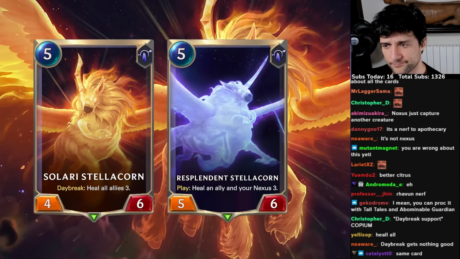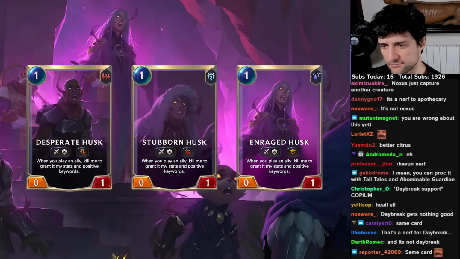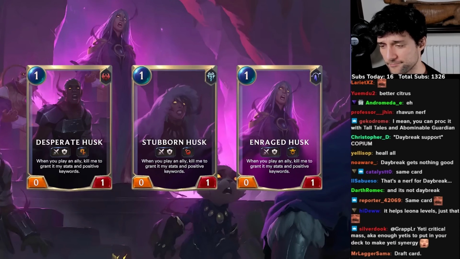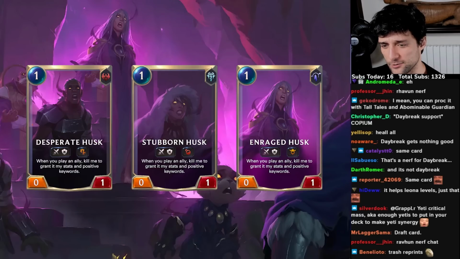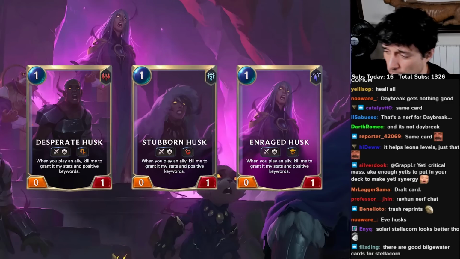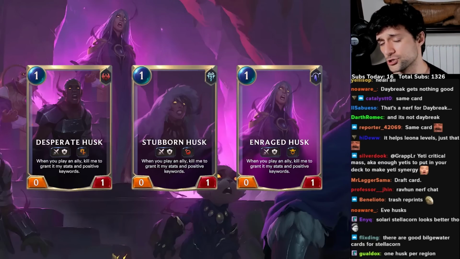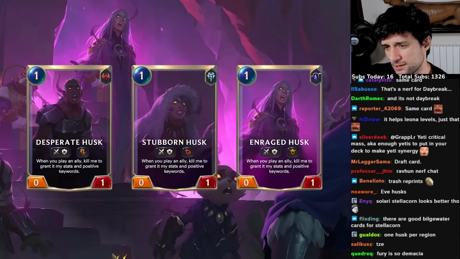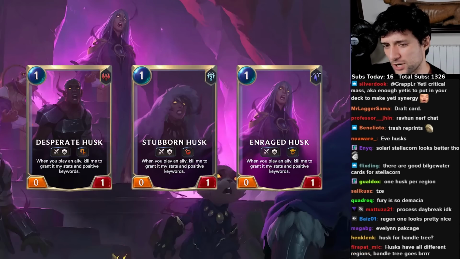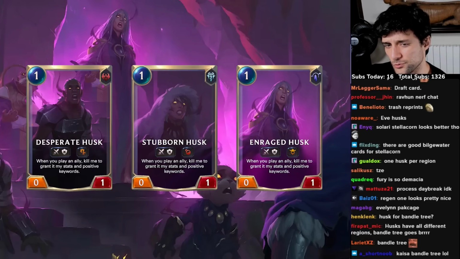All right. And then we have these. Not really much to say. I mean, okay. I guess we're going to get a husk for every keyword from every region, maybe. This is a Freljord, this is whatever. Every region gets one of these, I guess. But these are still tokens, so we don't know what each one does. Like, how do you get them? If they're from every single region, there has to be a way to proc them somehow. I'm guessing Evelyn package? Yeah, probably. Probably Evelyn has something to do with these.